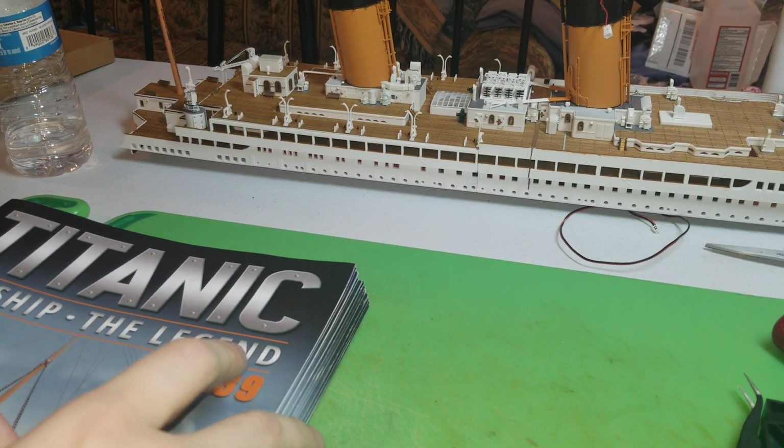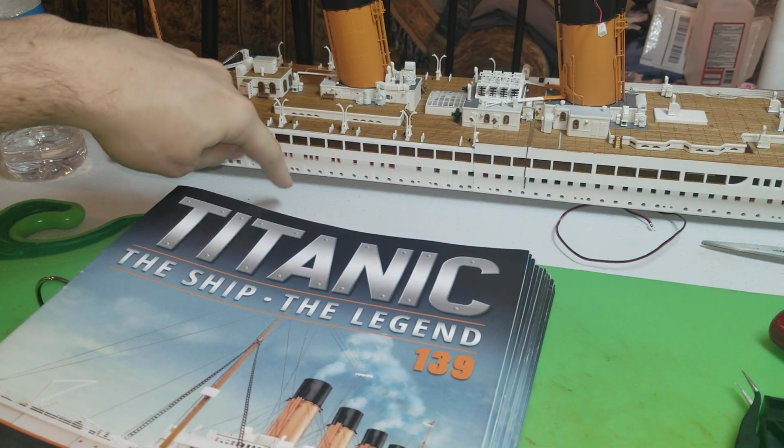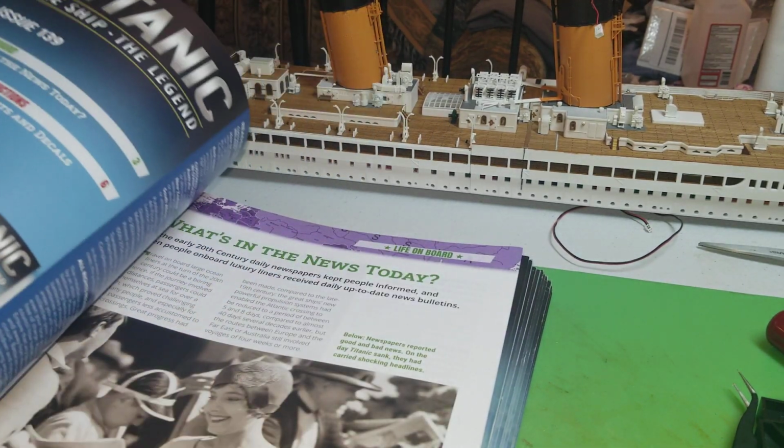And while I'm working, I'm sitting here waiting on the mailboy because I have my replacement lifeboats, davits, cranes, and my last people for the Titanic coming in the mail today. It's out for delivery, so I'm pretty excited about that.